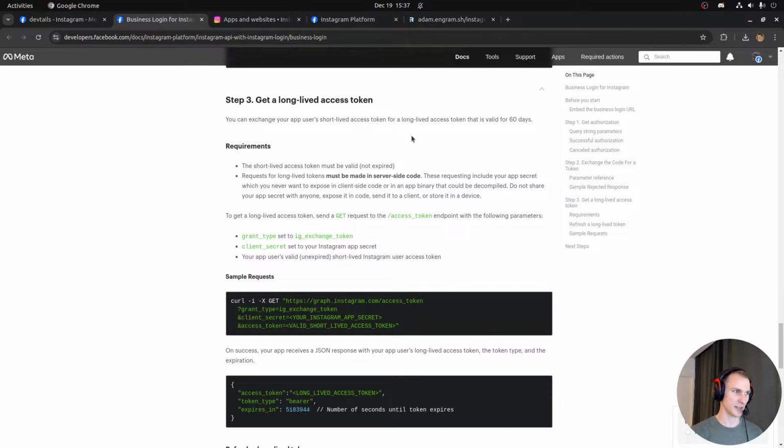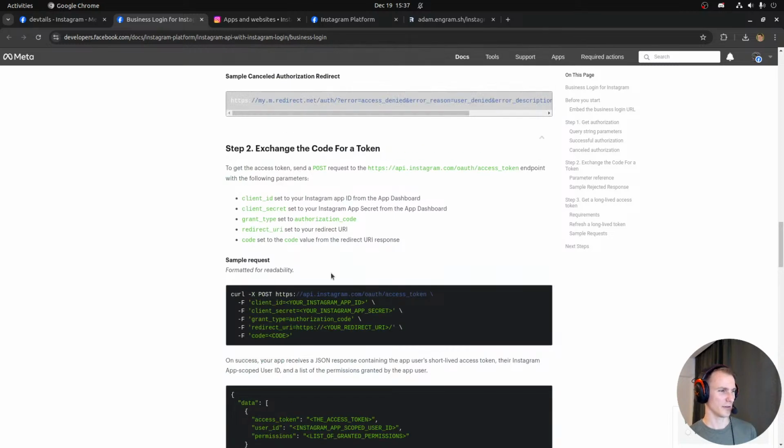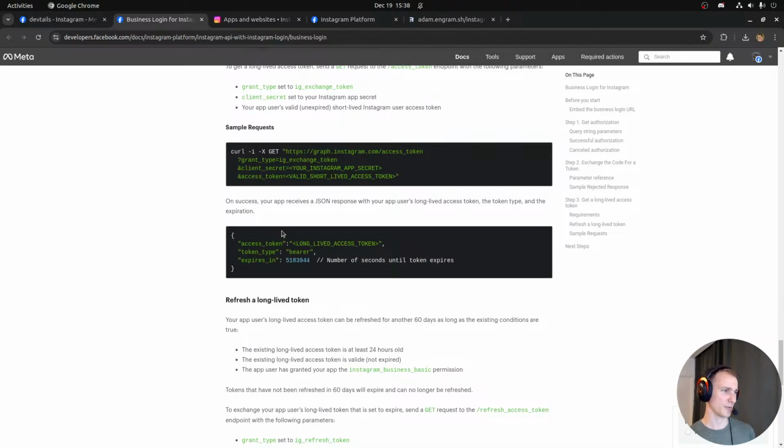I guess there's some security argument for, oh, but then they'd be creating an access token that's valid for 60 days every time you do this. Fine, sure. But I don't even know, man. So now we use that short-lived one to create a long-lived one. And then they're like, must be made in server-side code. That's mildly interesting, but that implies that you could make a request for a short-lived token not in server-side code. But if you were doing that, you would be passing your client secret in not server-side code. So I don't know what they're talking about.